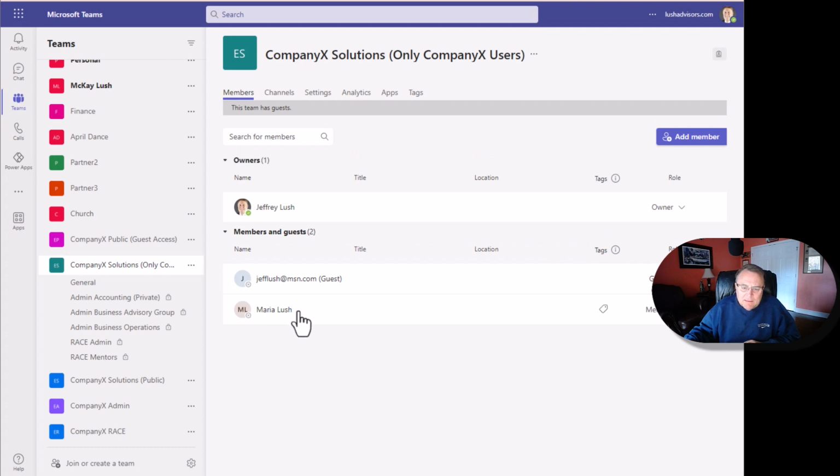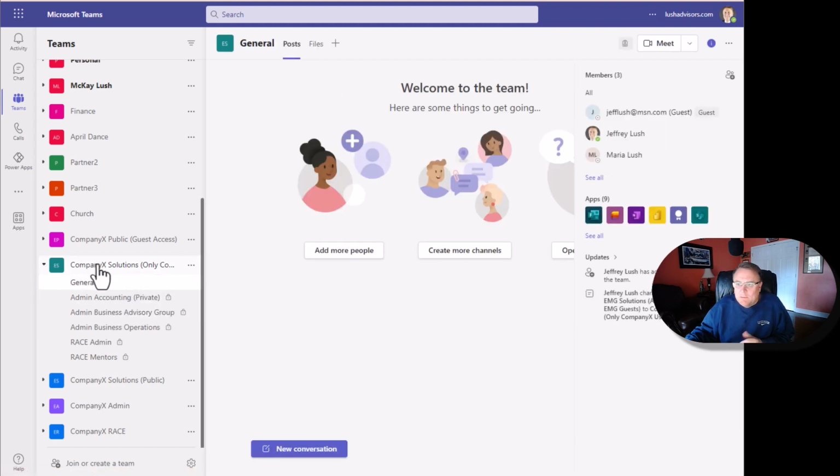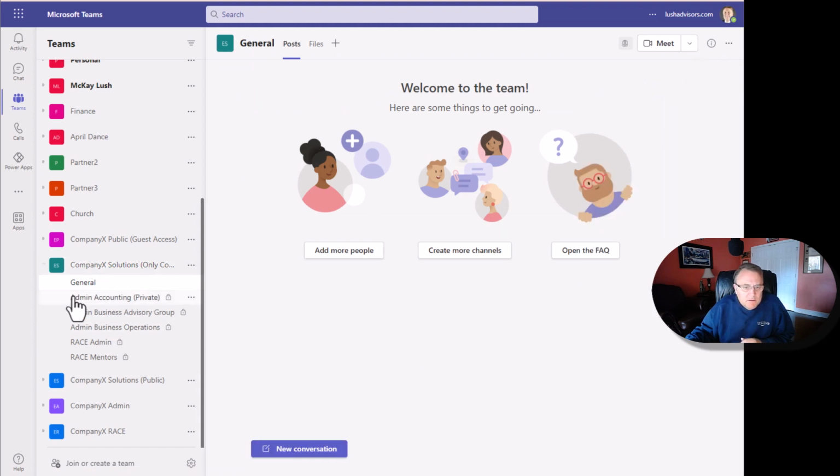If I was adding them as a person inside my environment, I could click here and say whether they're a member or an owner. Now, what's the difference? The owner can add these things, the guest and the member cannot. So just something to remember. That's good. Now I've got three members inside of this group here. This is within my company. So let's take a look at some of the cool things we can do. Here, if I go to general and I go to posts, again, I haven't added a post.